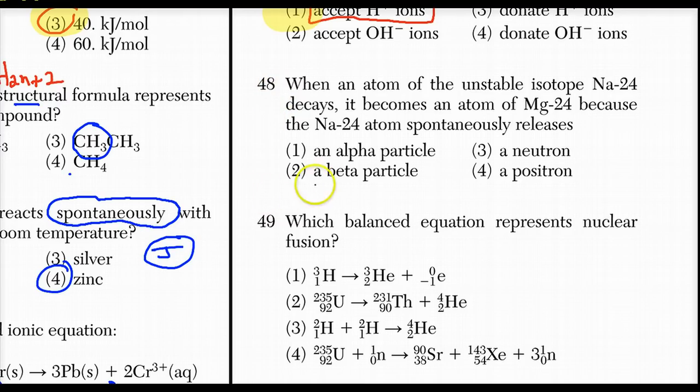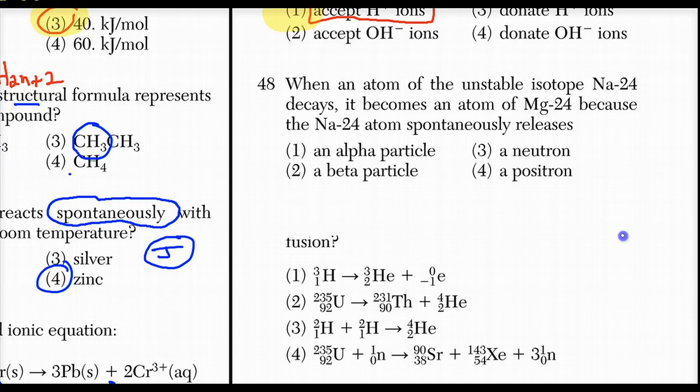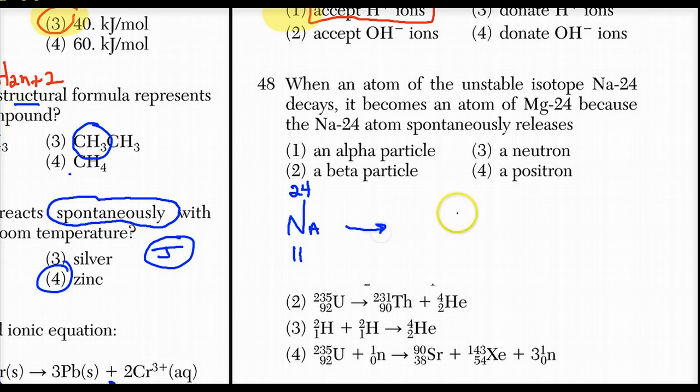So sodium-24, and let's make some room here to see what we're doing. All right, so sodium-24. Now, that number, Na24, is the mass number, so that's 24 above. I know its atomic number is 11 when I go to the periodic table. Okay, now it's becoming magnesium. All right, now magnesium is atomic number 12. And the 24 is its mass. So the question is, what particle is this?